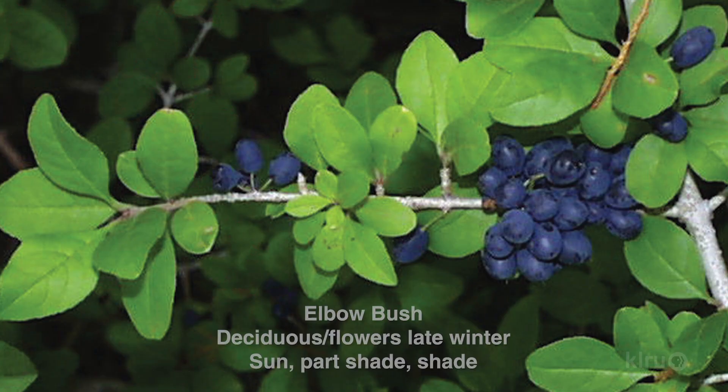And the little leaf privet — another one I really despise. What's a good alternative for that? Yaupon would be great as well, or elbow bush actually — something I have in my yard that I love, because it's one of the first things that blooms in the spring, so you'll get those early pollinators to it. It grows in a similar structure — a low-growing bush. So gardeners can make a difference. Absolutely — give Mother Nature a hand by using the right plants to begin with, and then let the birds spread those around.